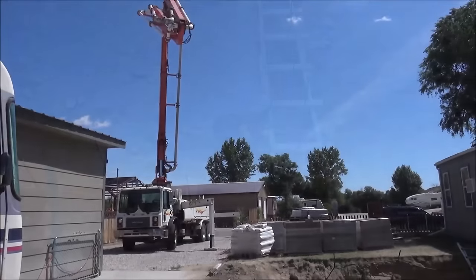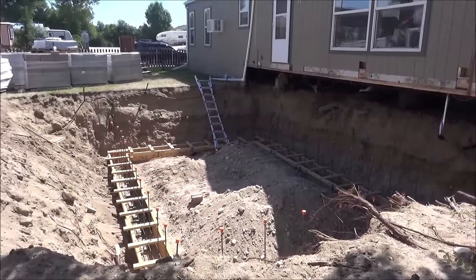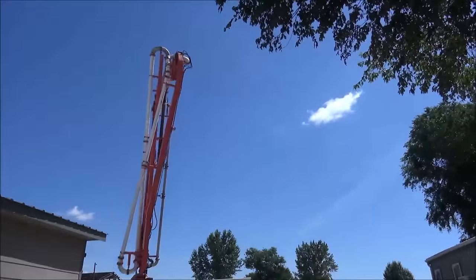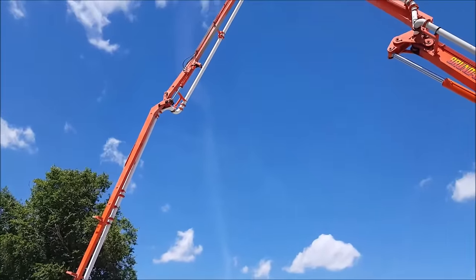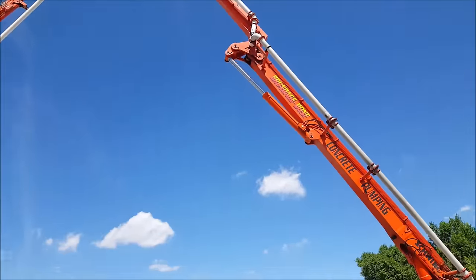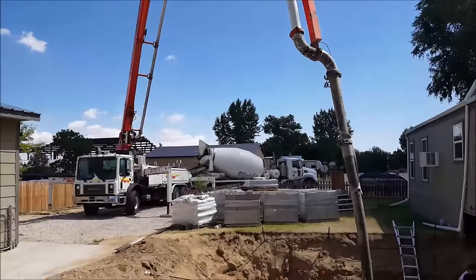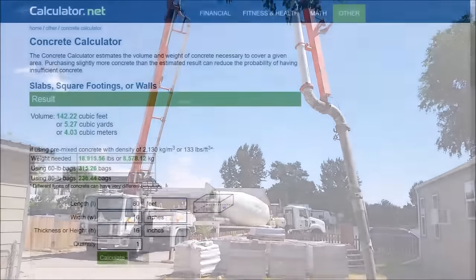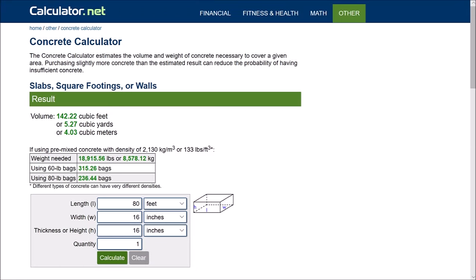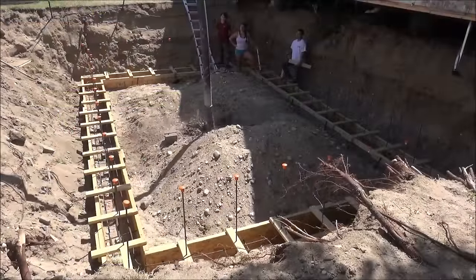My forms are now done and ready for some concrete. I decided to use a concrete pump truck because the footer location is about six feet underground and I have all this rebar sticking up, so it made more sense than using slides and chutes. The pump truck cost an additional $320 but saved a lot of labor and made the job go much faster. To figure out how much concrete you need there are calculators online such as calculator.net where you type in the dimensions and it tells you exactly how many yards — for my footer it came out to about five and a quarter yards.